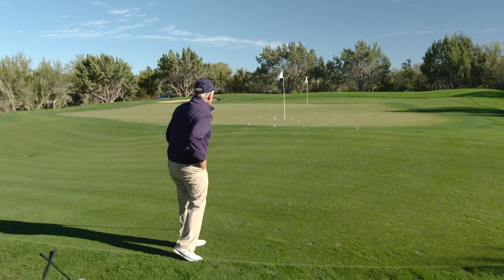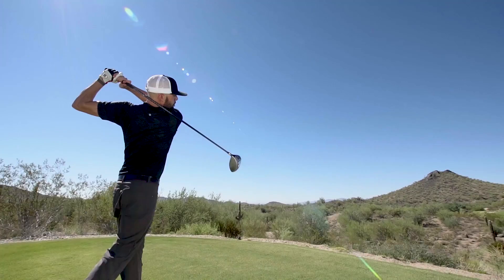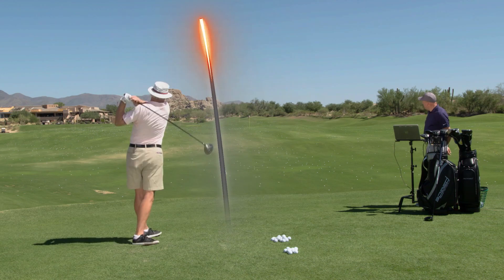Unlike drivers designed for tour players, the Speed System was designed from the start for the 90% of golfers that swing their driver under 100 miles an hour or carry less than 250 yards. The Speed System really makes golf easier and more enjoyable. Lighter is not only faster, it's easier to swing faster for the entire duration of the round, and faster means longer drives — how about 21 yards on average? First time using the club, I hit it great, higher, and I felt the Speed System with the combination of ball, tee, and driver really, really did work.